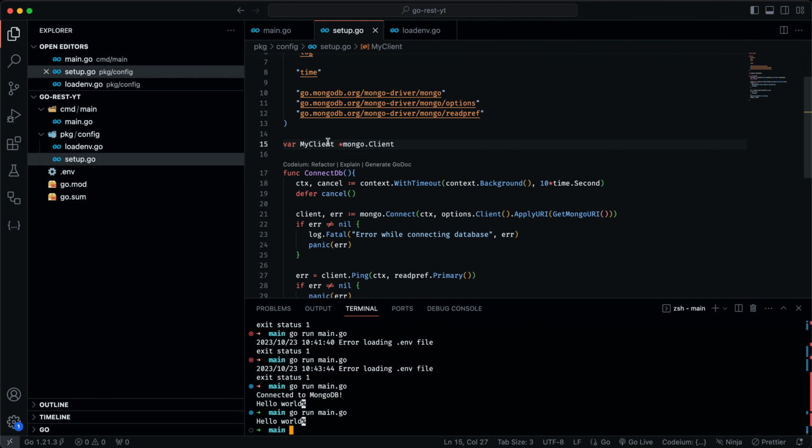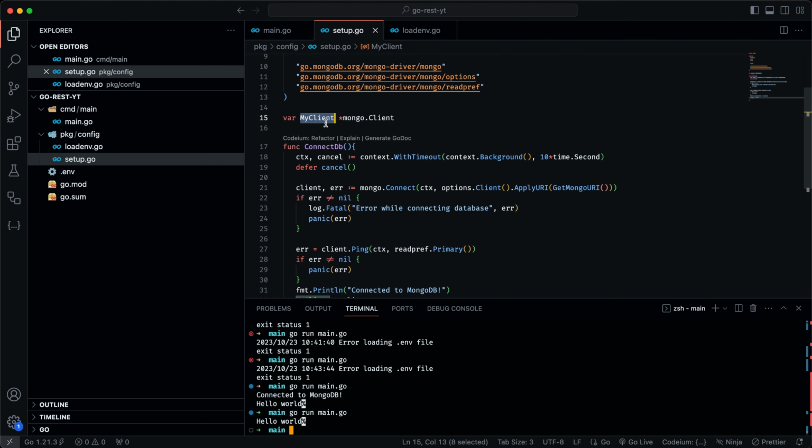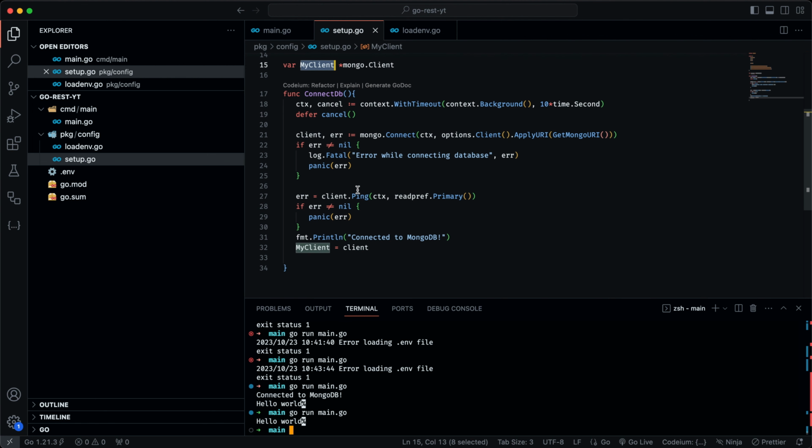Basically we are doing this because whenever you're calling my client in other files, it'll point towards the same client every time you call it. Whenever you establish a connection, we put the client into my client, so that whenever we are accessing my client, it's the same client, and you're not creating a new client every time you call this function. So that's the reason why we are doing it this way.